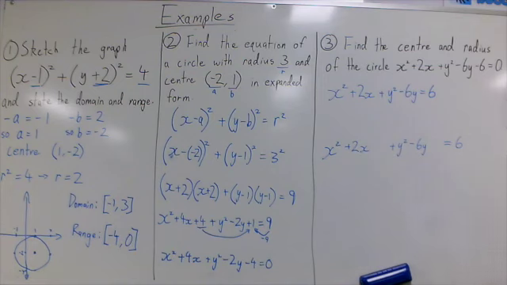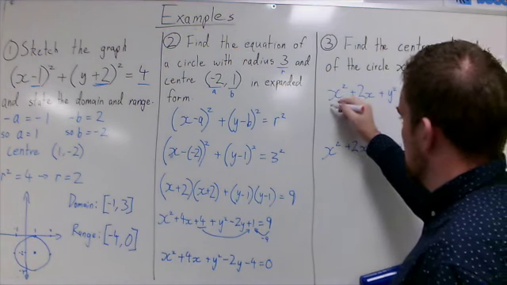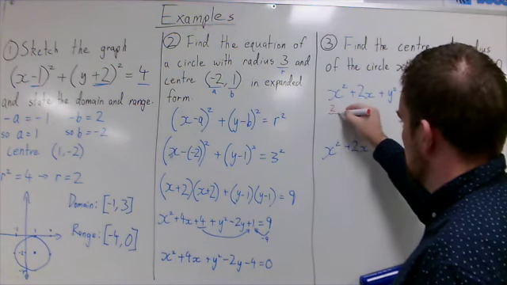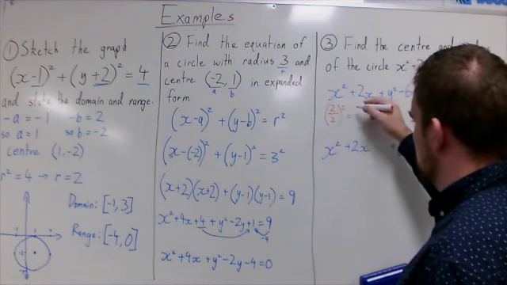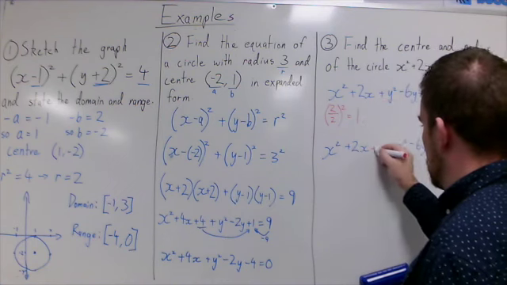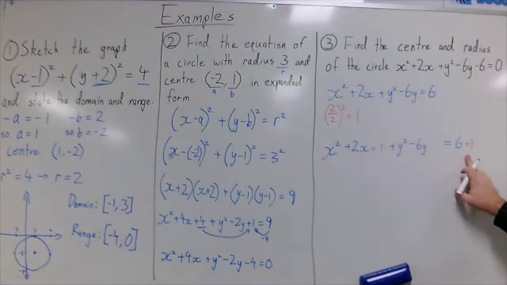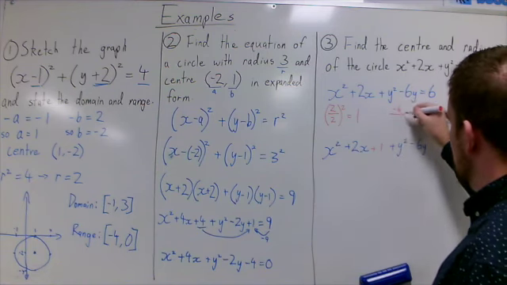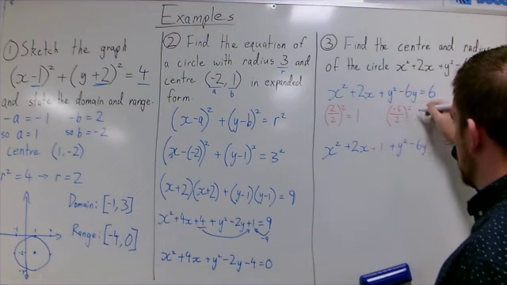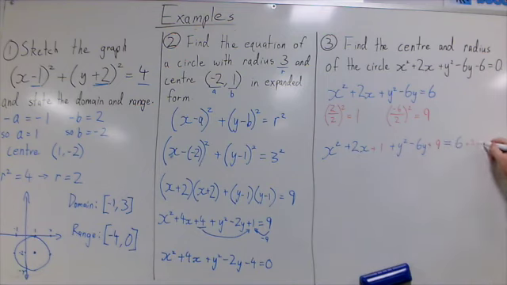Alright, the reason why I left the space here is because we're going to say, the middle term for the x one is 2. So remember, the formula for completing the square is just 2 divided by 2, and then we square that whole thing. So 2 over 2 squared will be 1. So we're going to add 1 there, but we also have to add 1 at the end as well. Remember, you always have to add it at the end. Alright, same thing with the y, so it will just be minus 6 over 2 all squared, which equals 9. So we plus 9 there, and we also plus 9 at the end.